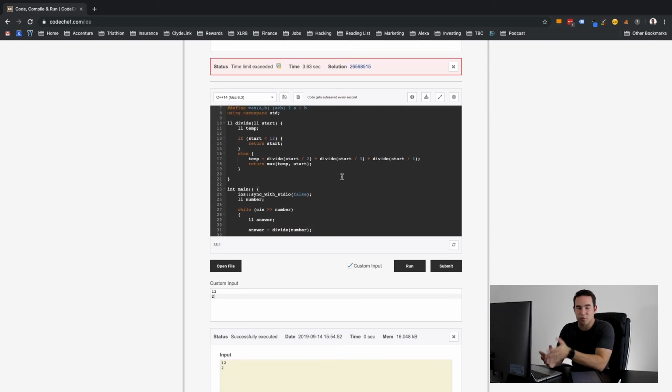The number one reason that this is probably going slowly is because we have a recursive function in there, and that recursive function is running for every single value. So after a certain point, for example 12, anything less than 12, we have defined values because we know that those aren't going to be smaller. So what we could do is create a subset. Let's say 10,000. For the first 10,000 numbers, we're going to create an array that's going to show us what those values are. So for example, for 24, we know the answer is going to be 27. So now every single time that this divide function receives a 24, we know to return 27 without having to run through all of those calculations again.